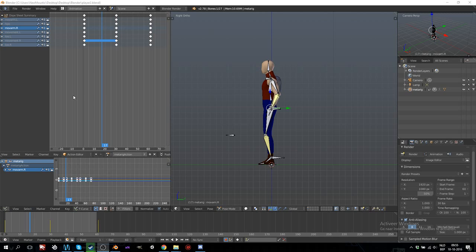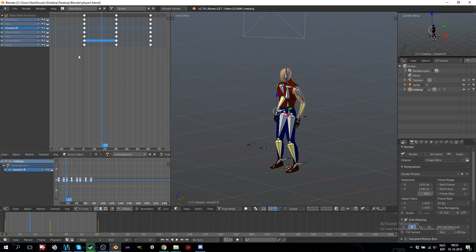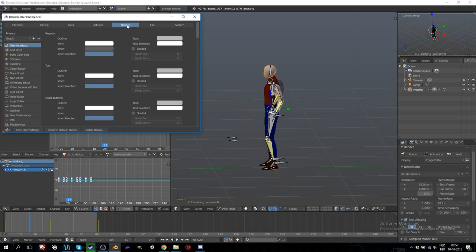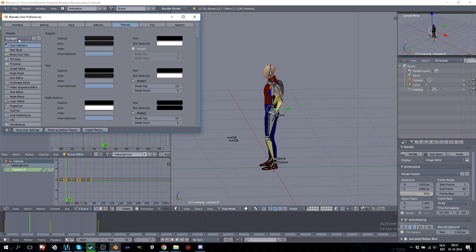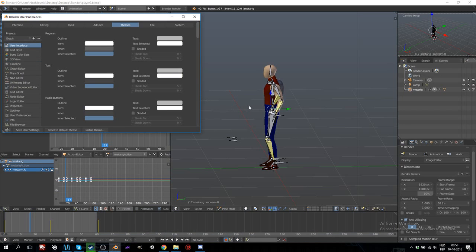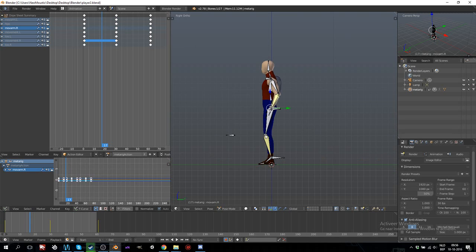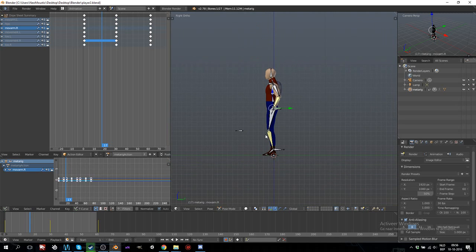I'm going straight into this without doing any preparation, so I will probably make a mistake once or twice. As you guys can see, my screen looks a little bit different. I did this manually. I went to my user preferences, themes, and I changed it in here. I'm at graph now. You can go to different ones, but I chose graph because that's the easiest for me to use with my color disorder.